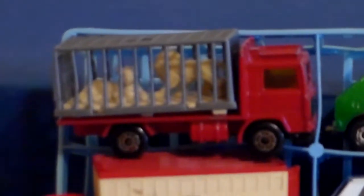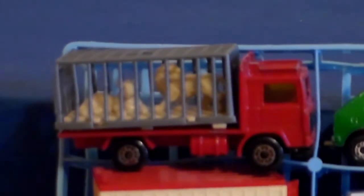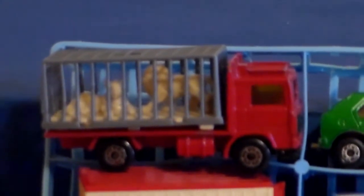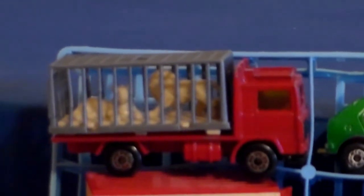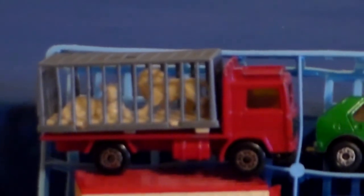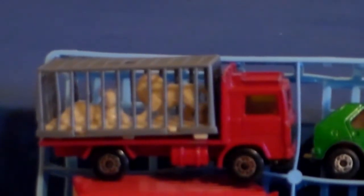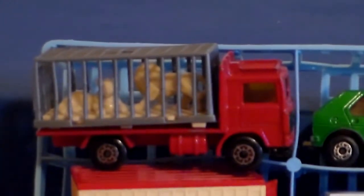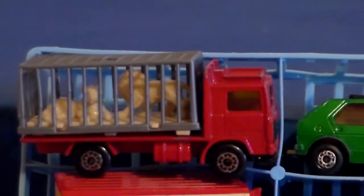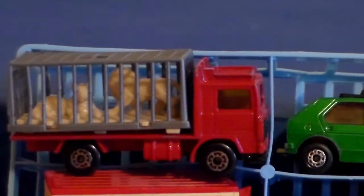Alright, now this one I paid up. I think I paid like $5 to get it because it's complete with the lions in the cage. Now back in the 80s when I had my train layout, I actually bought 2 of these. I want to say at Richway. Now I know Richway doesn't exist any longer, but I pulled the cages off and tossed them in a box and used the trucks on the layout. And then when I took that layout down, all those trucks were packed up with the train stuff, and now I cannot find them anywhere. But I grabbed this one, and after I got it, I started looking on eBay, and they're not that common on eBay at all. I saw one that came in a box, and it was an orange truck. And I want to say the lines were like a brown color. They wanted a lot of money for it, a lot more than I'd paid for it.